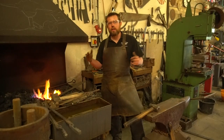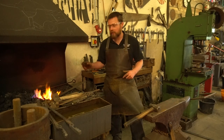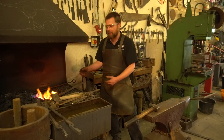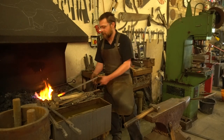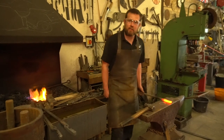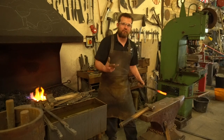So with Smith and Striker, as you just saw, there's two roles, the Smith and the Striker, and both of their roles are different and they're both very important. The Smith's job is obviously to control the forge, control where the heat is going to be on the bar and what's happening in there. And of course your Striker's delivering their power. Now, it's up to the Smith to get the steel hot in the right places, bring it out, and most importantly, keep it in the same place on the anvil so that the Striker isn't having to adjust their body, isn't having to adjust where they're bringing the hammer down every single time.